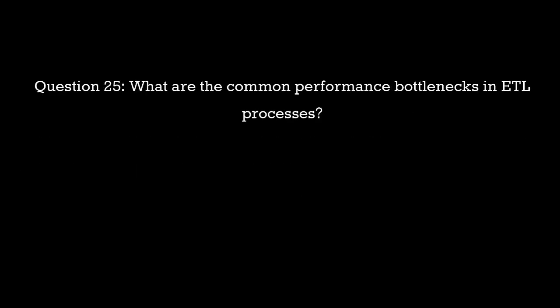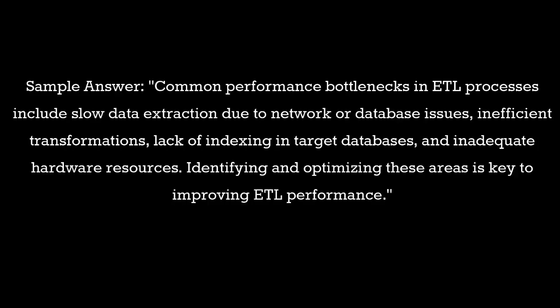Question 25. What are the common performance bottlenecks in ETL processes? Sample answer. Common performance bottlenecks in ETL processes include slow data extraction due to network or database issues, inefficient transformations, lack of indexing in target databases, and inadequate hardware resources. Identifying and optimizing these areas is key to improving ETL performance.